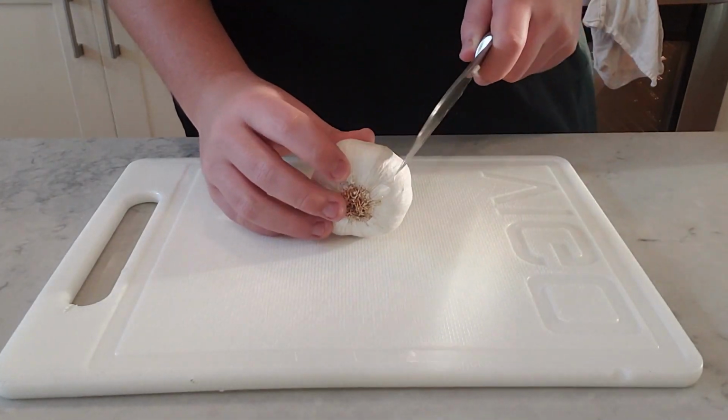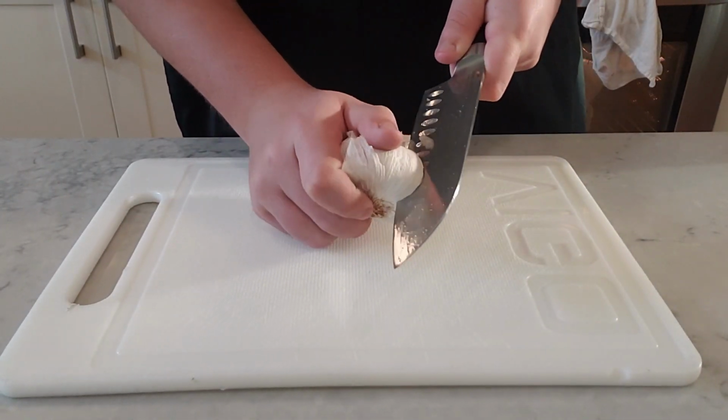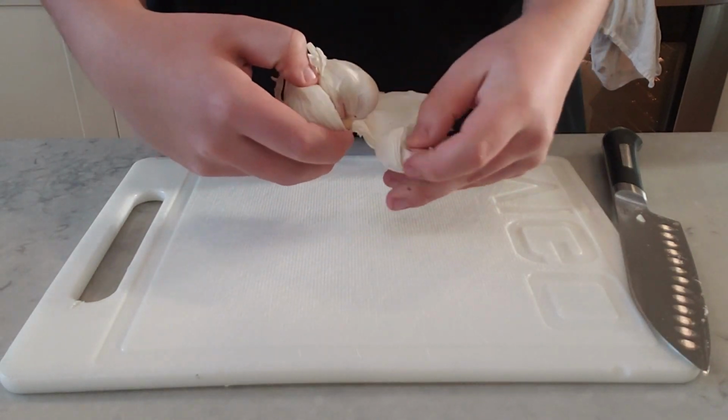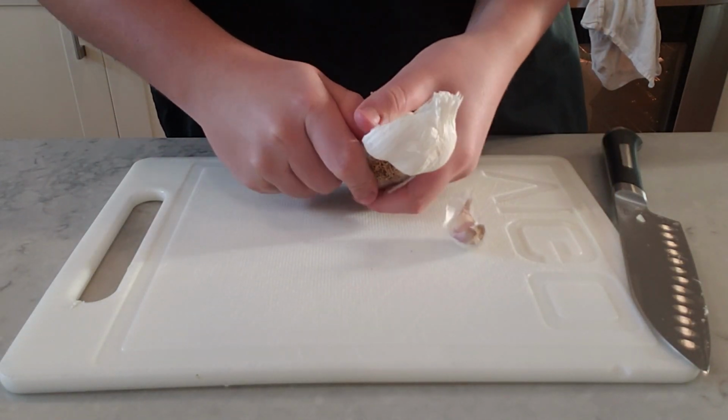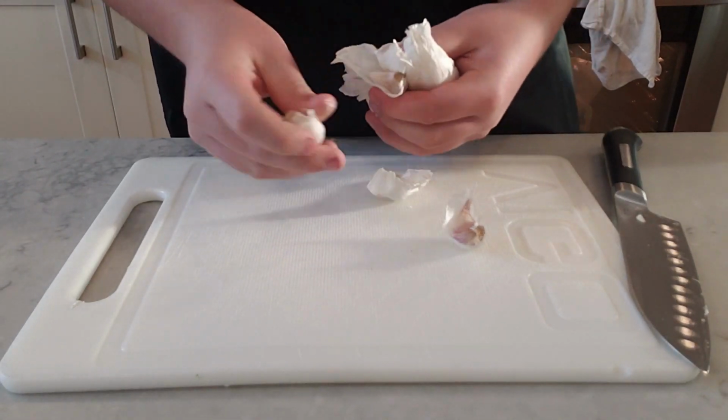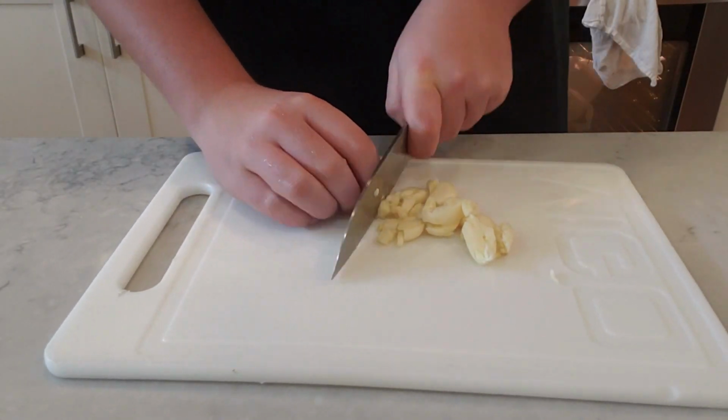Now we're gonna do some garlic. I find however much cups you're doing of rice, you want to double that in garlic. So let's say you're doing a cup of rice, do 2 cloves of garlic. If you're doing 2 cups of rice, do 4 cloves of garlic. But that's if you like garlic like me. Now just chop it.